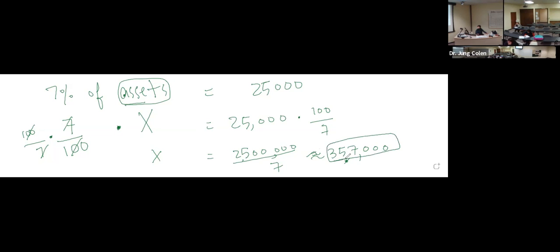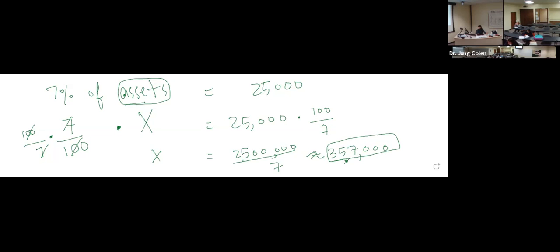Okay, so let's use our number sense. So 7% of this will be about 25,000. So we're going to have so much more than this number, right? If we are taking 10% of that, it will be about 35,000, right? And 7% should be less than 35,000, a little bit less. So it makes sense, right? 25,000 is a little less than 35,000. So it does make sense to me.